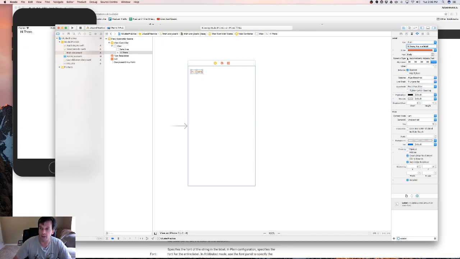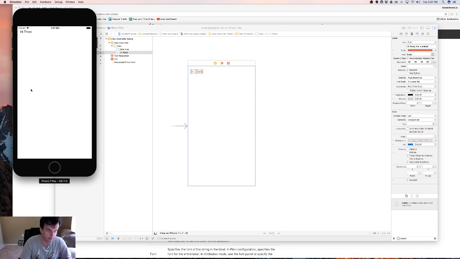Automatically adjust font is something we can see how it works. If we choose automatically adjust font, it's going to help you automatically adjust the font when somebody chooses a different accessibility font size.